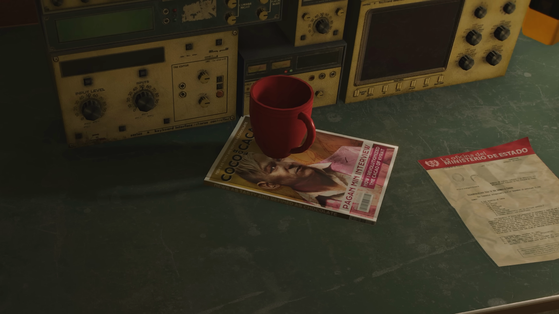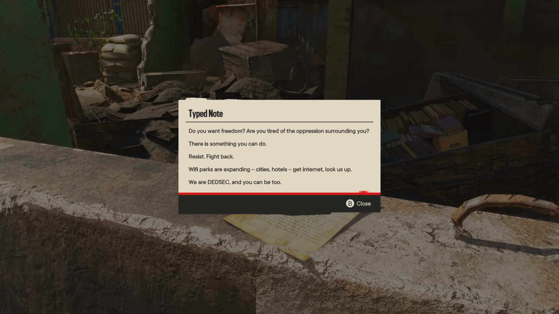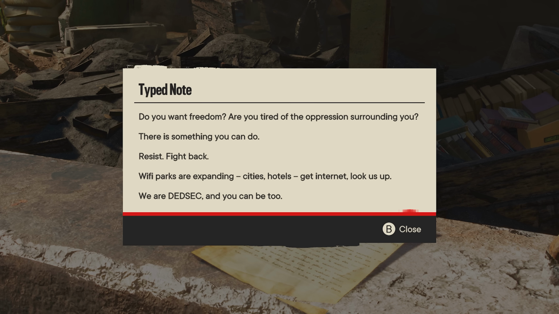I mean, we know that Pagan is fond of using body doubles, so who really knows if this is the real Min or not. And finally, it's Watch Dogs' turn to get a mention with a note claiming to be from the hacker group DedSec that urges the citizens of Yara to rise up.